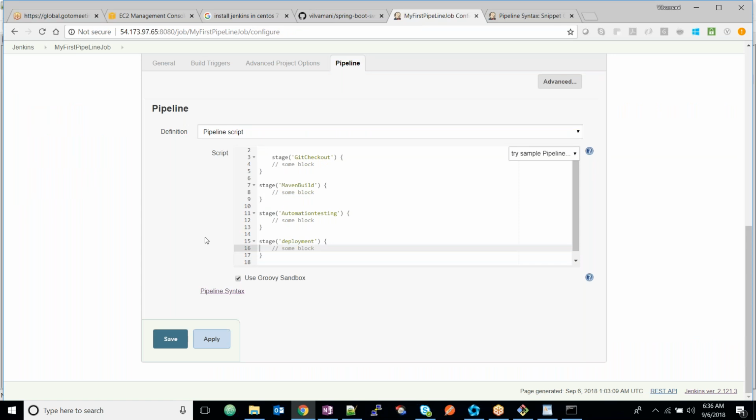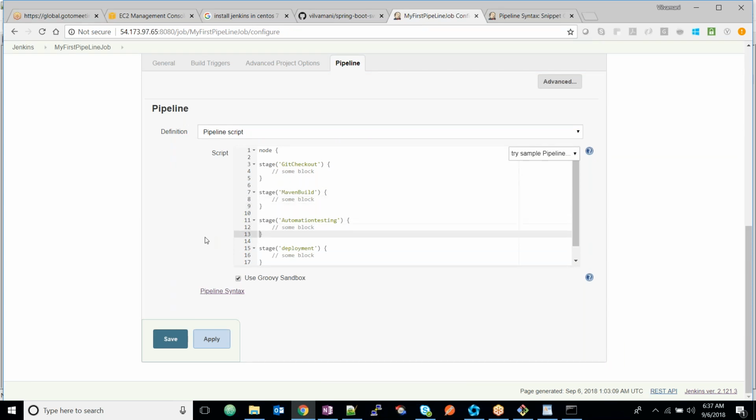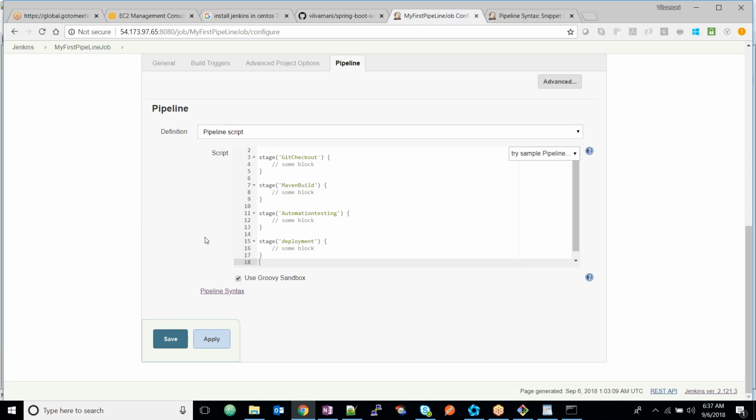Now we have four dummy stages. One is checkout, next one is Maven build, next one is automation testing, and last one is deployment.